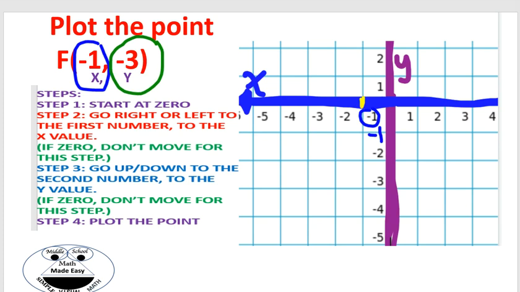And let me get a different color. So I'm going to go down from -1 to -1, -2, -3. This is where I'm going to stop, right here. And that is my point. Now I can check to make sure that I'm correct by checking where does it hit the x-axis by -1. Yes, x is -1. And where does it hit the y-axis? Right here by -3. And yes, y is -3. So this is the correct point. And I'm going to erase the arrows. Sometimes students leave it, but then it's hard to see the points, especially if you're plotting a line, so an equation. So this is my point, -1, -3.